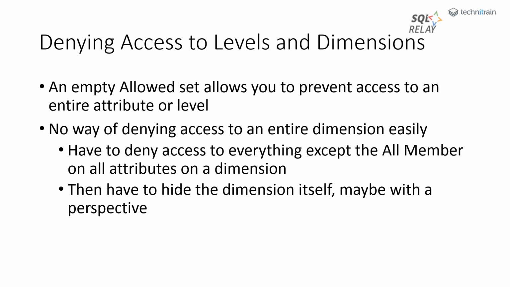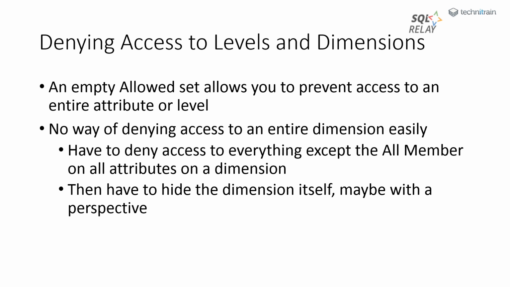Now that we've seen these allowed sets and denied sets, it's a good idea to understand exactly how they work. So the allowed set, as we saw, is an MDX set expression that controls the members on a hierarchy that you are allowed to see. The denied set gives the set of members that you aren't allowed to see. And basically, when you put them all together, members of a role are allowed to see everything in the allowed set except anything in the denied set.